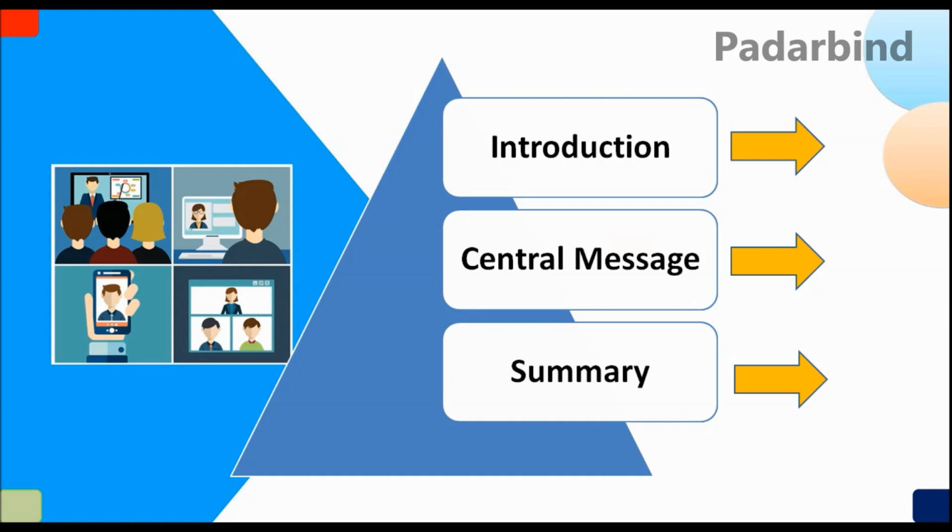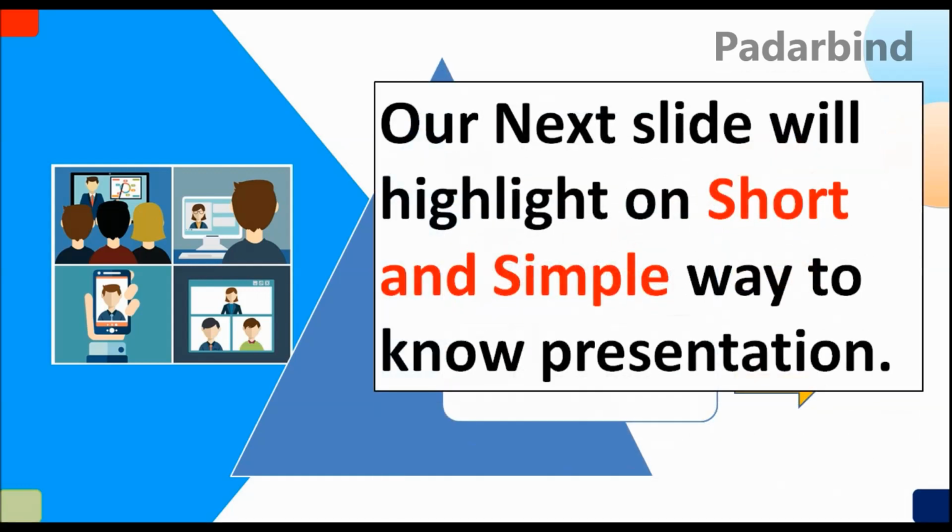You have 1 minute and you have got a topic. So you manage the topic into the time zone: 15 seconds for introduction, 30 seconds for central message, and for summary give 15 seconds. You plan it out for 1 minute and see the tremendous change in you. To know more about it, I will definitely tell you in the next slide.